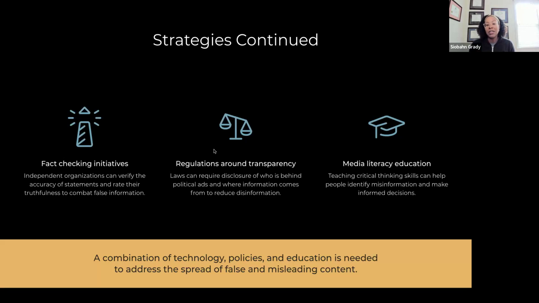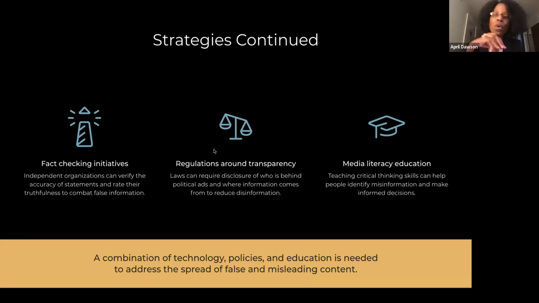So there needs to be some type of literacy effort to inform people that maybe they can do their best due diligence to understand if they saw a deep fake or how they might even go to identify a deep fake. Again, a bot that's propagating some misinformation. There just needs to be more education around that so people can know what to spot and what to look for. And again, it's going to take a multi-pronged approach to do this. So a combination of the technology, policies, and education is going to be needed if we really want to combat the mis and disinformation that is happening because of elections.